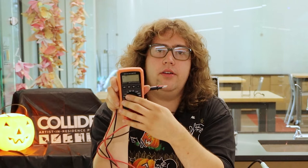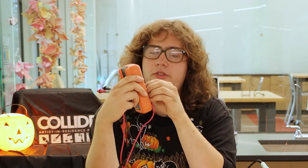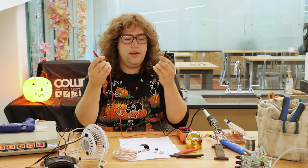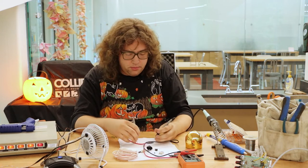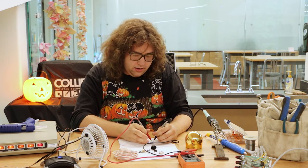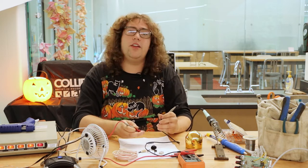You'll acquaint yourself with how to measure voltage, resistance, and I don't use current so much, but there's also continuity. The continuity test is really crucial because it will let you know if you've got a bridge. In continuity test mode, if the two things aren't touching, it doesn't beep. And if they are touching, it beeps. So you can have one probe on a place where you care about, and then bring the other one in to check if it's connected or not. If you find a place where it beeps, those two things are connected. That helps you figure out if all of the things that are supposed to be connected are, or if something that's not supposed to be connected is by accident.